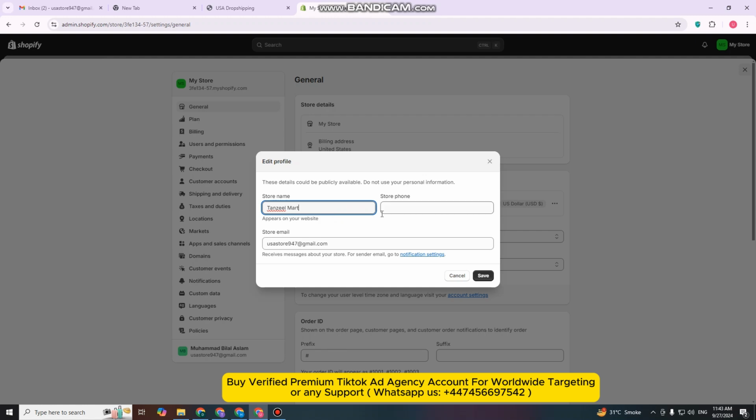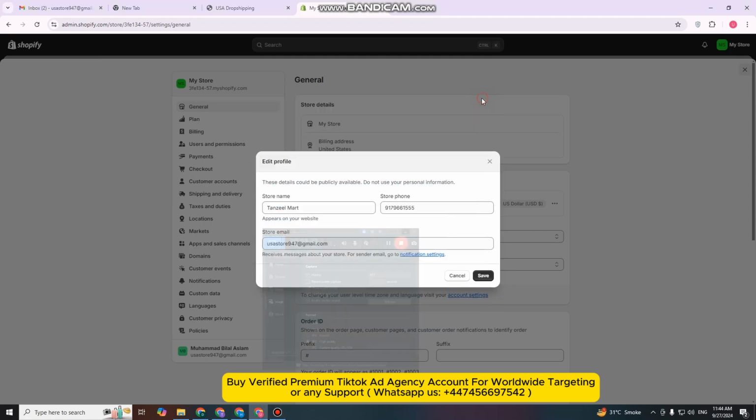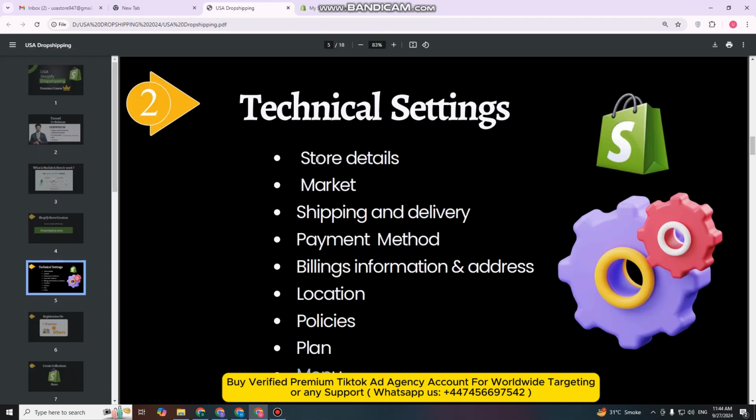Then we have to put our phone number, which should be an active phone number. I wrote our phone number and store name. Then we have to click on save. Our first step is completed. As you know, store details are completed.